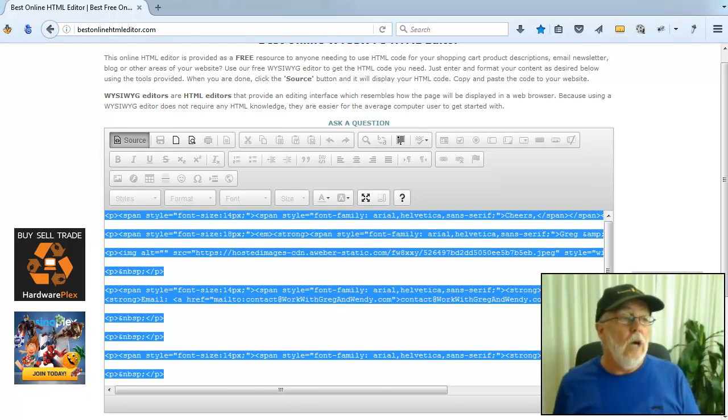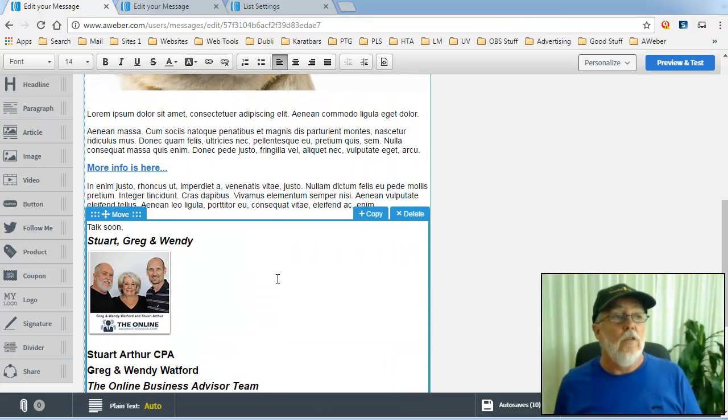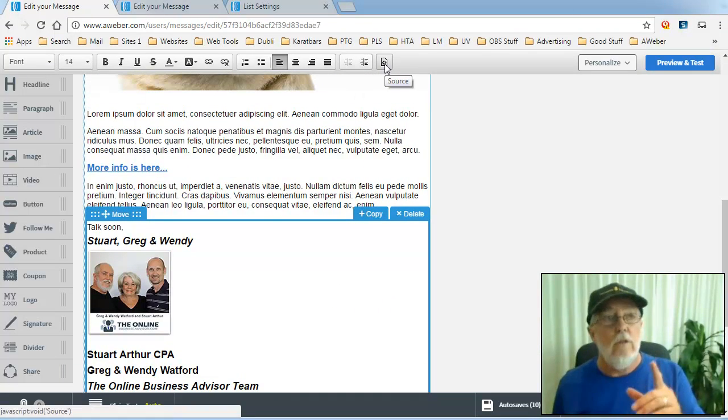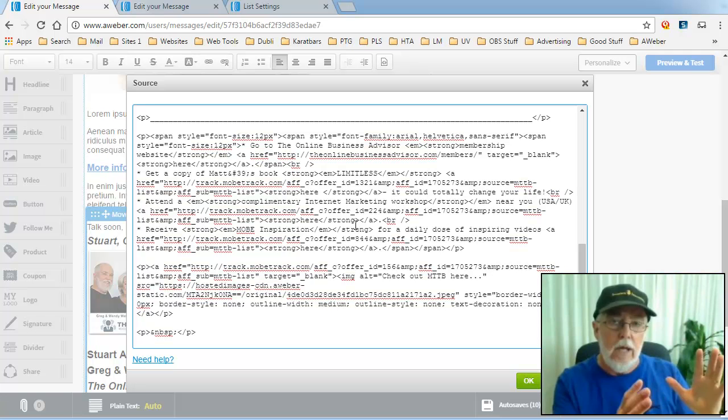And you just go to Aweber, and remember what we did? We put it in the code up the top. So the source code, that is, the button. Click source code, bang. And that's only showing the source code for that particular box that I had the cursor clicked in, by the way. It doesn't show the source code for the whole of the email. It's sort of like bit by bit.